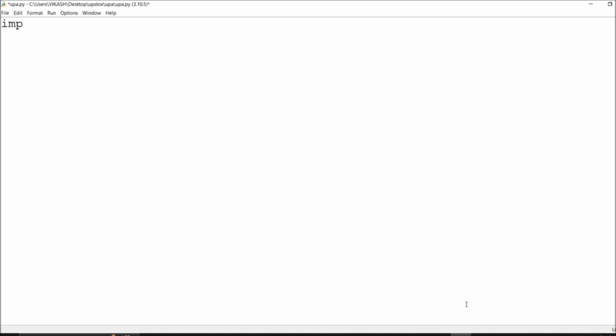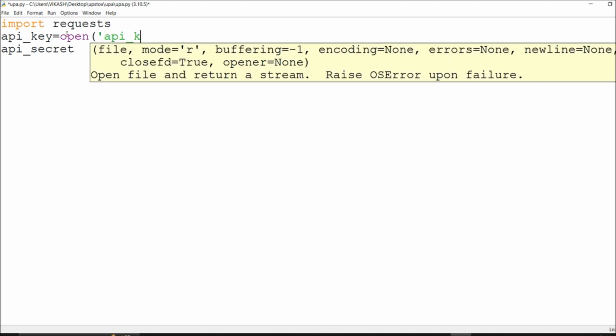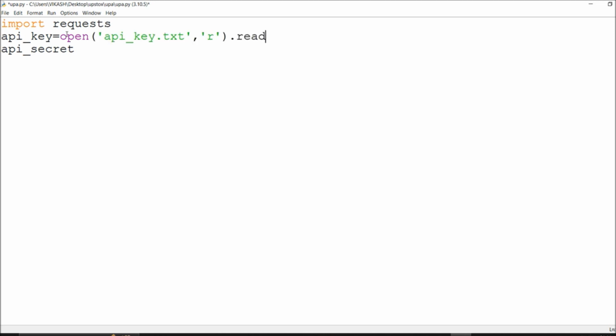But before going to that I require some stuff, import requests, and usually while exploring this API key and API secret, I need to read that, and I've already got my personal API key in this, so it's already available. I'm just reading it simply as it is. I'm reading the API key, and for the API secret I will do the same.